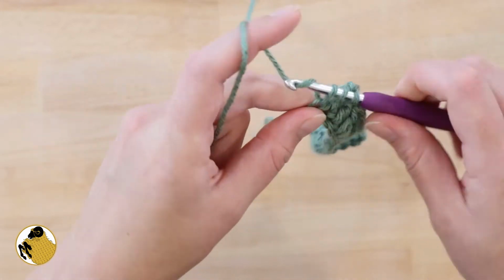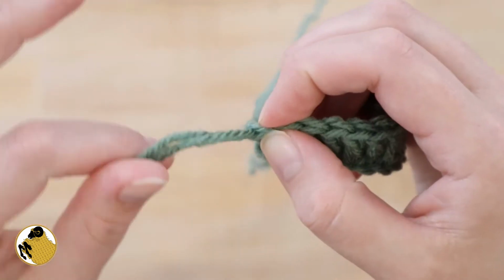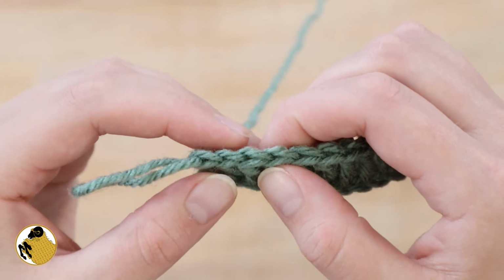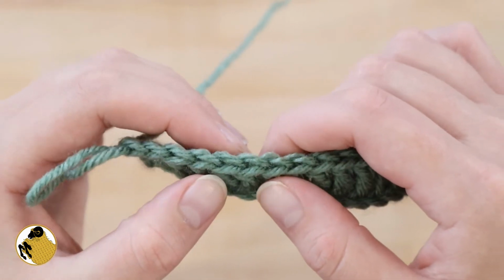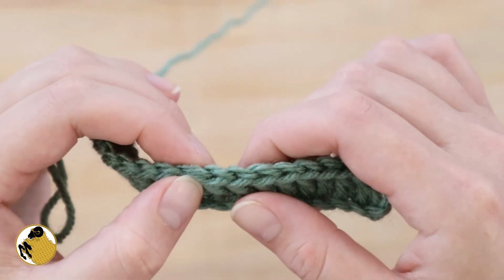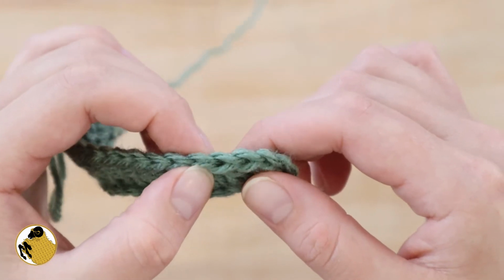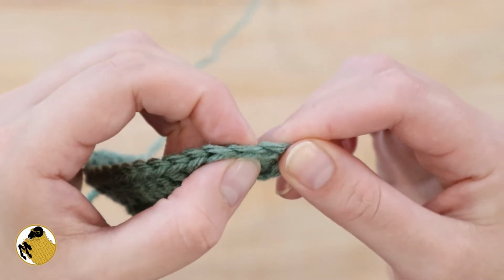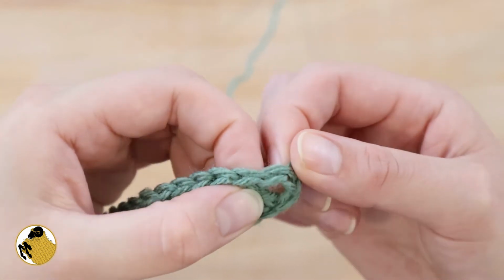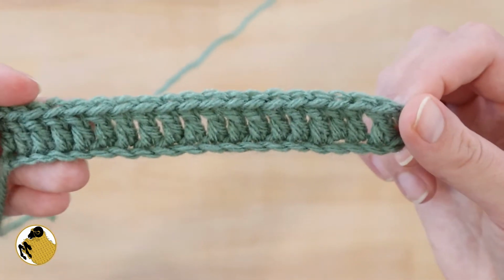All right, and as I finish up the first row of double crochets, I'm going to count my stitches. So I'm not going to count that, that's my working yarn, but we're going to count the V's up top. So that's 1, 2, 3, 4, 5, 6, 7, 8, 9, 10, 11, 12, 13, 14, 15, 16, 17, 18, 19 V's. And then remember the last one is going to be that chain 3 that we started with, because we didn't start working until the 4th chain from the hook.